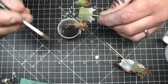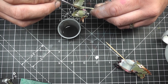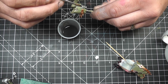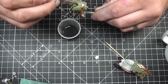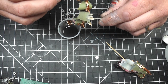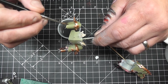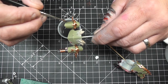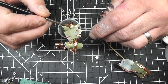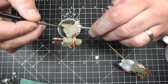Once they're all done, it's just a case of going over all the green and all the brass with Army Painter Strong Tone. Making sure it doesn't pull anywhere, and it takes about two or three coats to get good coverage and the tone that I was looking for. Making sure that it doesn't pull anywhere, so it leaves tide marks. That's quite a constant battle.